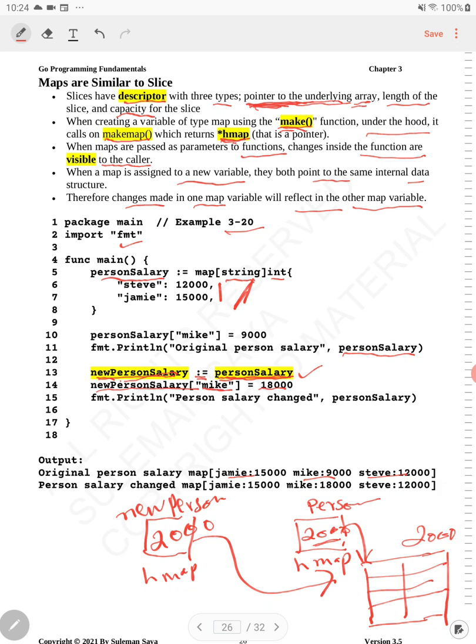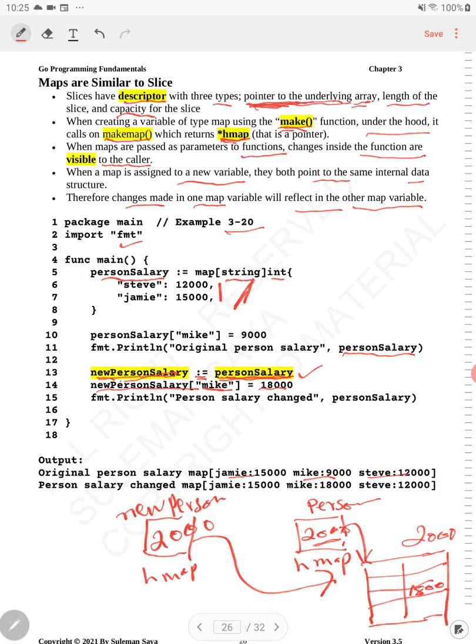You are coming to this memory right here where Mike is, and you are modifying it and putting here your 1800, for example, instead of 900. Okay, it finds it. So basically it is happening because the new personal salary and the original personal salary, they both are pointing to the same place where all the key value pairs are located in the memory.